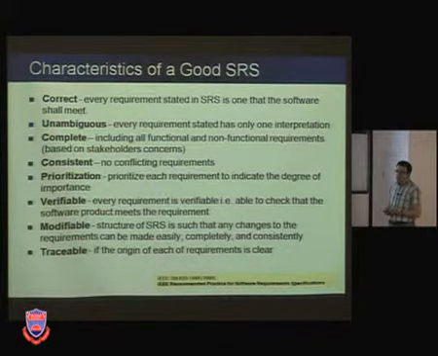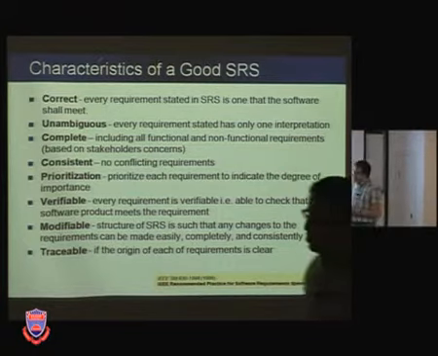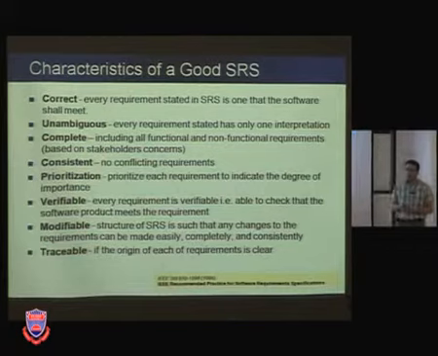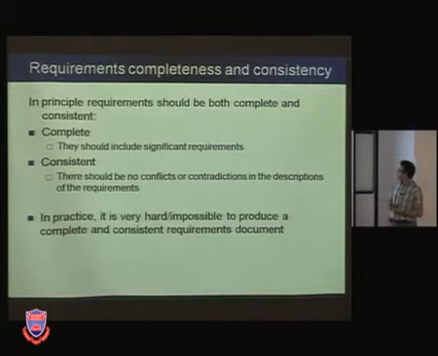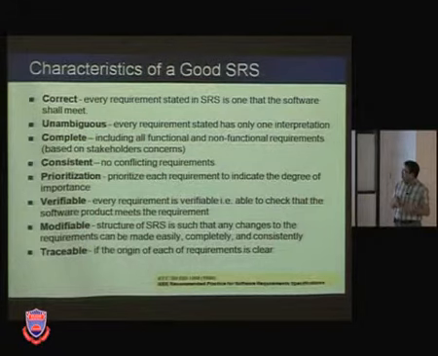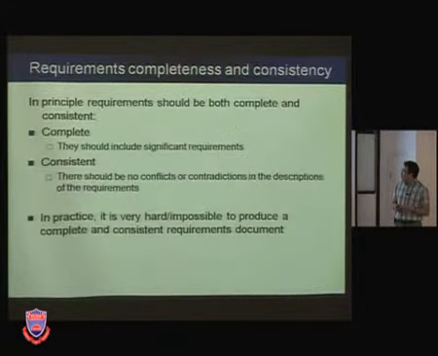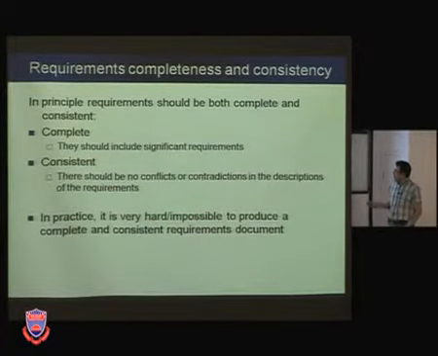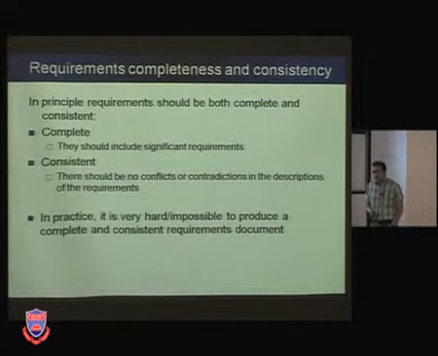This is of course also a wish list. In general, it's not easy to achieve these goals, especially if you want to achieve both completeness and consistency. So it's required that the requirement specification document should be complete and consistent. It should include significant requirements, and there should be no conflict. This is of course hard.